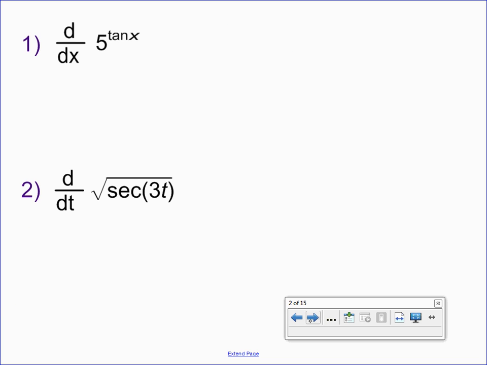We know we can differentiate an exponential with any base. We just need to take into account the natural log of the base. And so the derivative with respect to x of an exponential function is the exponential function itself times the derivative of the exponent. Tangent differentiates to secant squared, nice little memory there, times the natural log of the base. And so I don't know if there's a way to make this look much prettier, but we know our derivative is the exponential itself times the derivative of the exponent times the natural log of the base. Raise your hand if you had this already. So who had number one already?